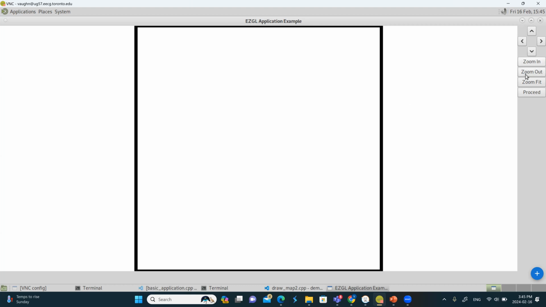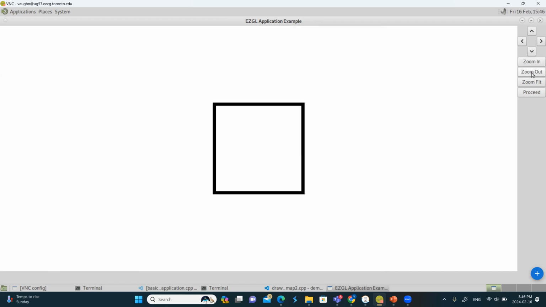So when I zoom out, how does ece2gl know about the buttons, etc.? Those have already been set up in ece2gl, so it knows how to redraw them. But how did it know to redraw this rectangle, and how did it get smaller? You don't necessarily know this, but what do you think is happening here? I click zoom out, and the rectangle gets smaller.